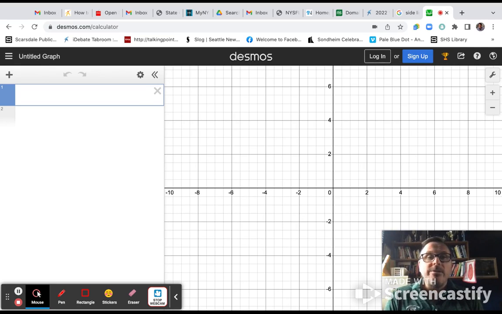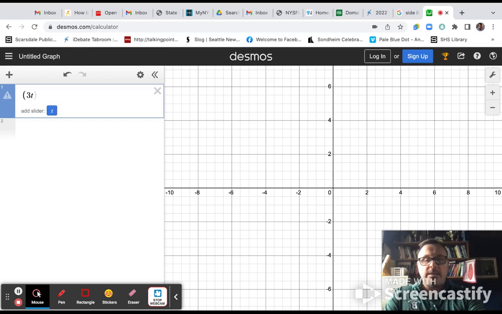So the way that we do this, and actually I want to show another tip or trick that I didn't show in class. So we have our window here, and I've gone to desmos.com/calculator. All I'm going to do is come in here and put in our parametric equations. The way you do it is parentheses, and what we're doing is putting in the x of t comma y of t. So whatever your x of t is, let's say it's 3t to the fourth, whatever.